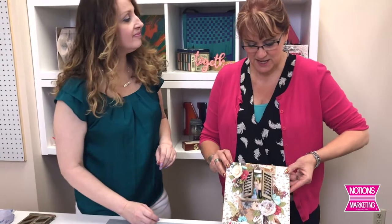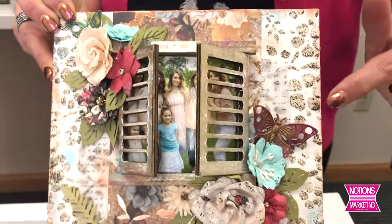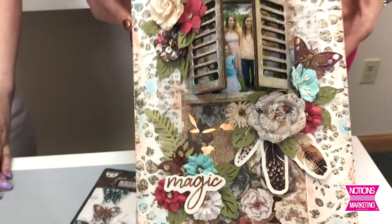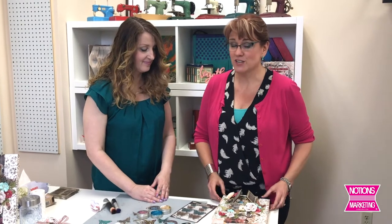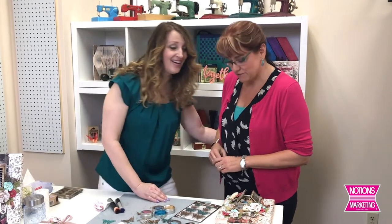Sharon had the class doing it today. This is the project they made at the Notions Commotion event. You can see where she used the stick and style and the golden nugget, did the butterfly with the waxes, and then of course all of the beautiful Prima flowers — they're all over it. If you are a retailer, you can now download the supply list used so that you could create this in your store for your customers. If you're a consumer, now is when you call your favorite retail store and say, 'I just saw a video from Notions Marketing with Sharon in it — she was talking about waxes on metal and the sticky stencil. Can you get that product for me?' Sharon, thank you very much for coming to the Notions Commotion. Our event has just been so busy and messy and really, really fun. We'll talk to you soon. Thank you.